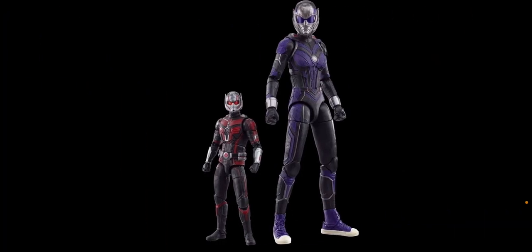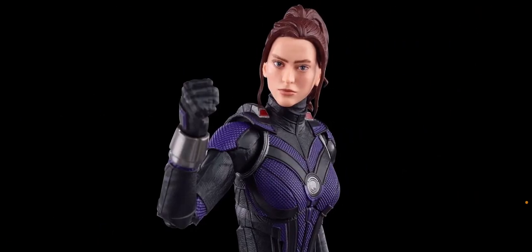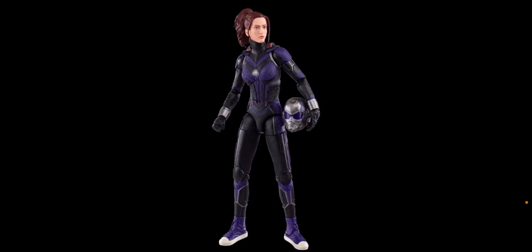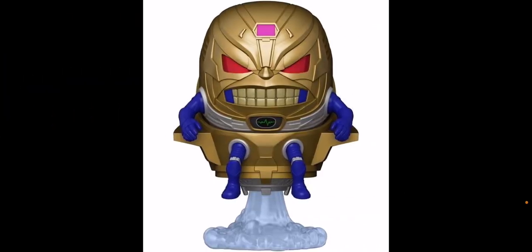As for the build-a-figure of the wave, that is going to be Cassie Lang, a.k.a. Stature — Scott Lang's daughter. After Avengers Endgame she grew up a bit, and now she's joining her father and becoming her own hero as Stature, most likely going on to join the Young Avengers in the MCU. She kind of takes on a giant man-type power set, and you can see the height difference — she is the build-a-figure. I wasn't really expecting that. Would have been nice if we also had a regular-sized 6-inch Stature figure. She looks great — I love the suit and the head sculpt for Kathryn Newton with the brown hair. Her suit is very much the Wasp suit, just purple instead of yellow, and it looks really cool. I believe she's wearing sneakers, which is definitely interesting.